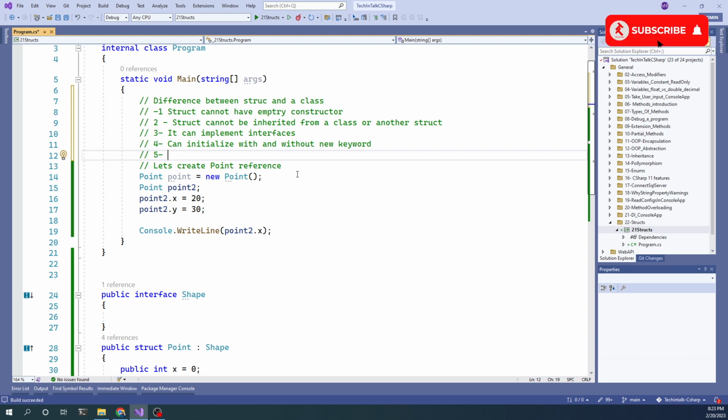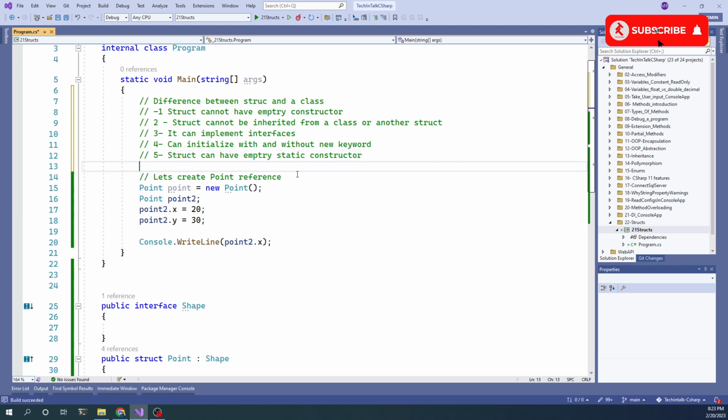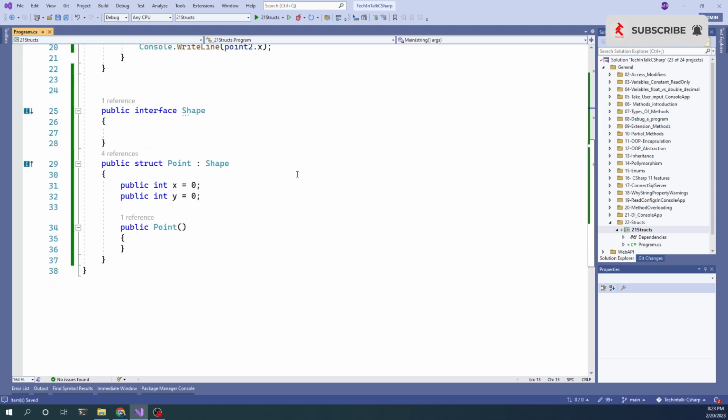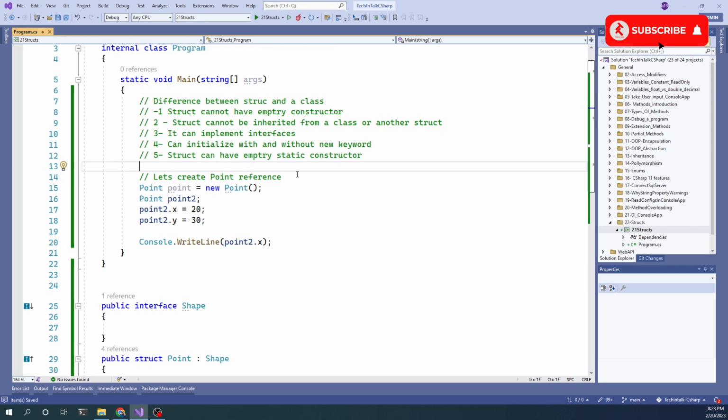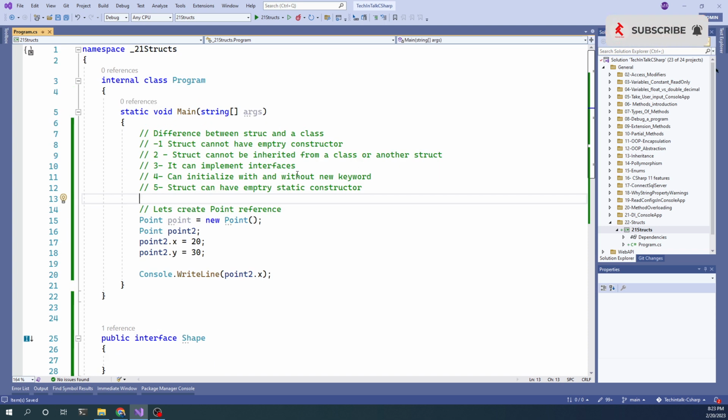Yeah, a struct can have an empty static constructor. So those are the 5 main differences, and you can explore a bit more by playing with them. These are the main differences, we can say.